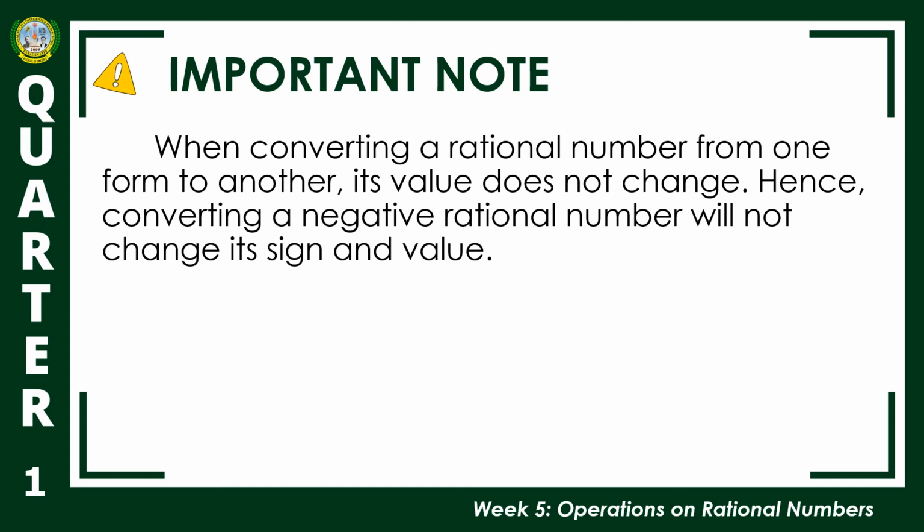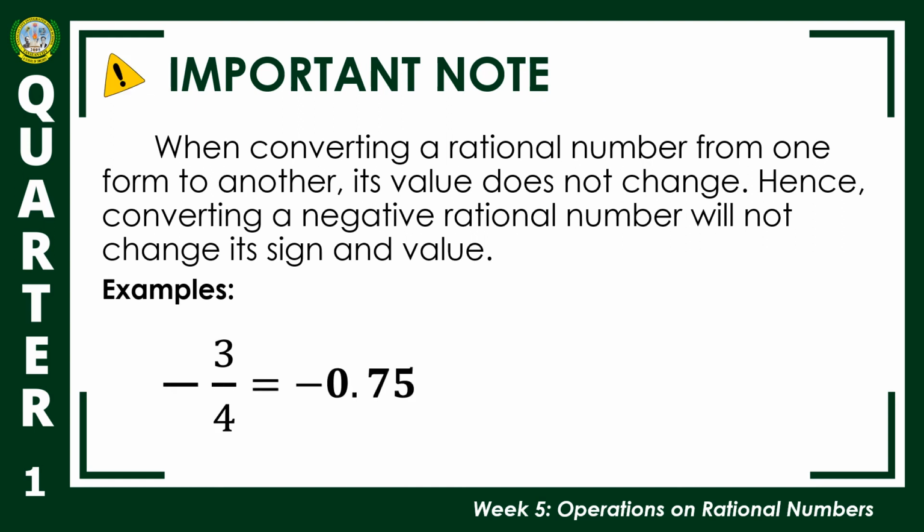So, kapag po nag-convert tayo ng negative na rational number, of course, may negative na rational number, di ba? So, pag kinonvert natin sila, ang makukuha pa rin natin ay negative dapat. Tatandaan po yan. Example, negative 3/4. So, ang negative 3/4 po, pag sinulat natin into decimal ay negative 0.75 hundredths. Okay? Or negative 0 and 75 hundredths. Okay? So, negative pa rin dapat tatandaan.